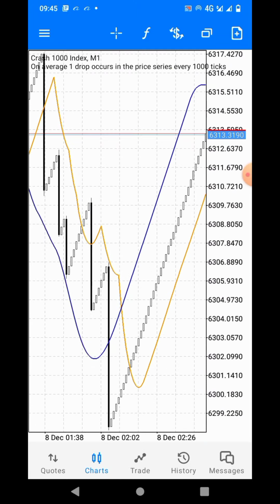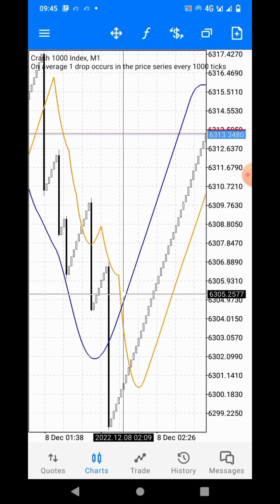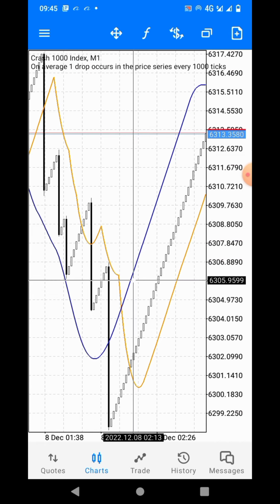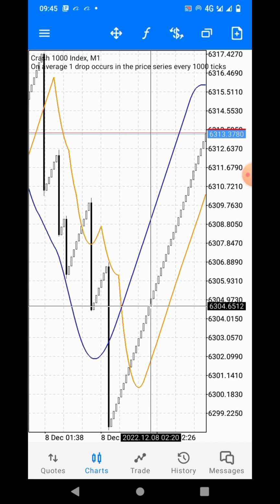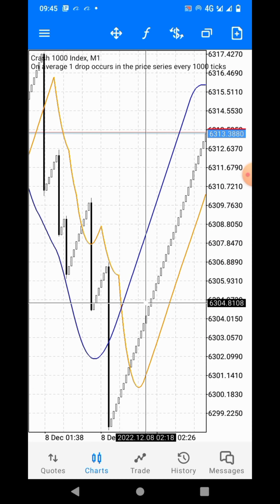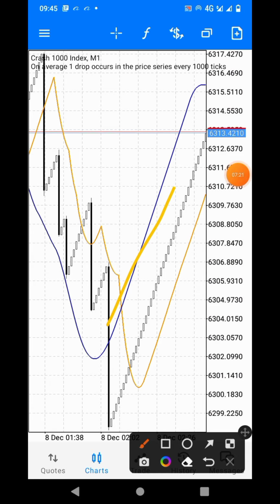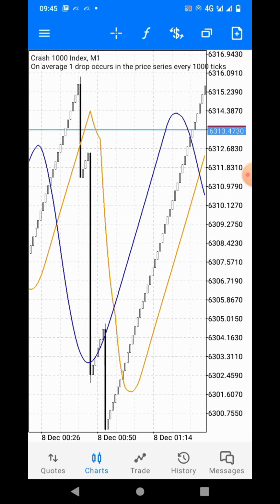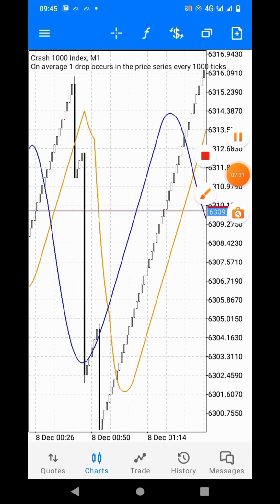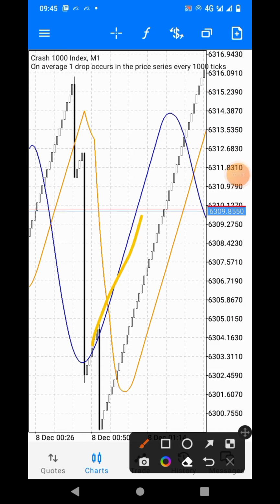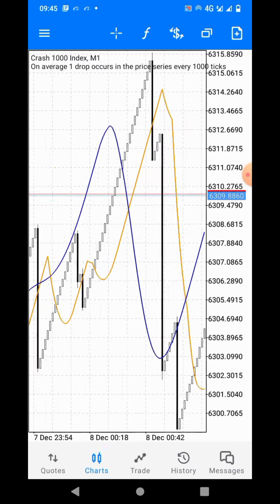It really works, guys. So now we have a spike to the downside. We have this momentum spike to the downside, and now this is it in between. This is riding above, and this is riding below. You can just take your buy, and then you take your 10, your 20 candles, and you're out of the market. This strategy actually works, guys. So this is above, this is below. You can just take your buys, take your 10, your 20 candles, and you're out of the market.